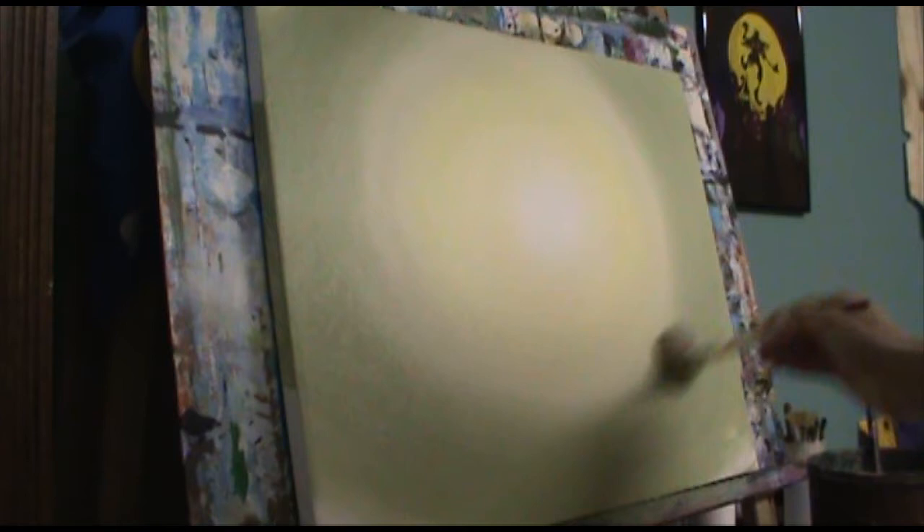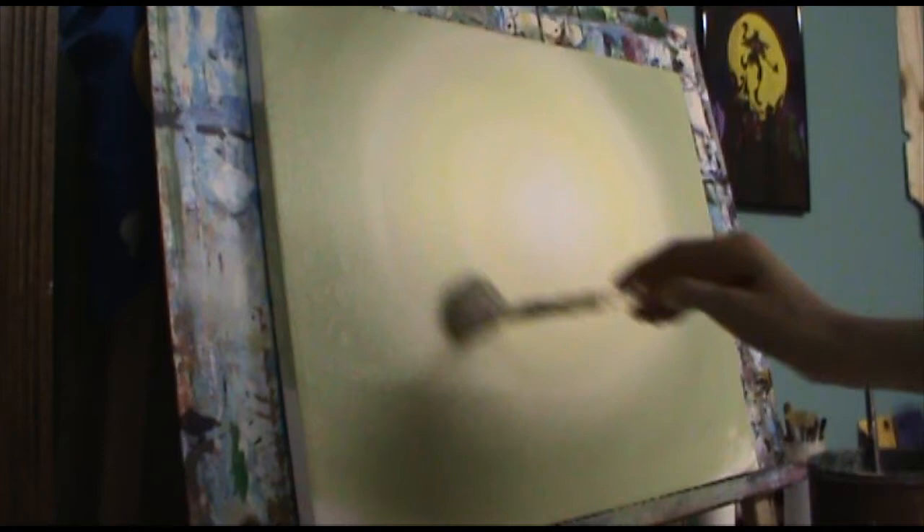I'm trying to work my way to the edges but realizing I just don't have enough paint, and adding water at this point would be a mistake because it would thin it out far too much. This is a mop brush — just going in for subtle blending. If you've seen my video on which brushes to get, I mentioned the mop brush isn't necessary, but it does help for subtle blending and this is exactly the situation it's perfect for.